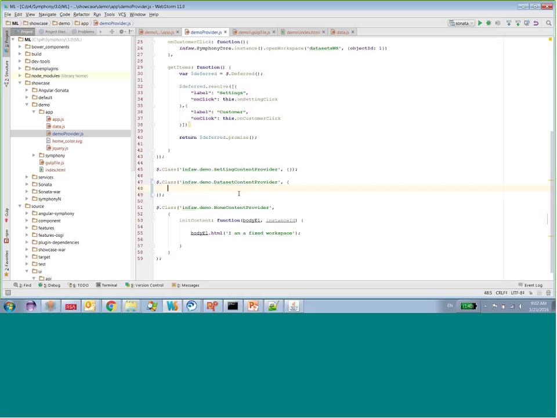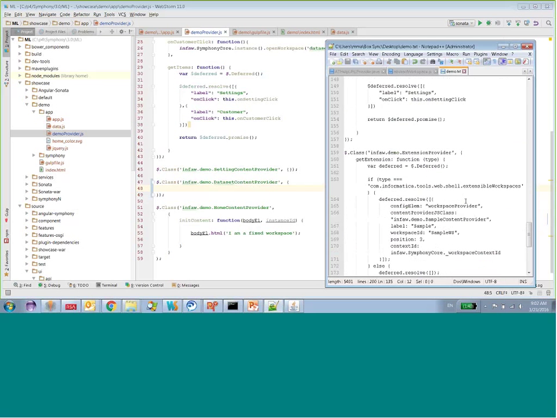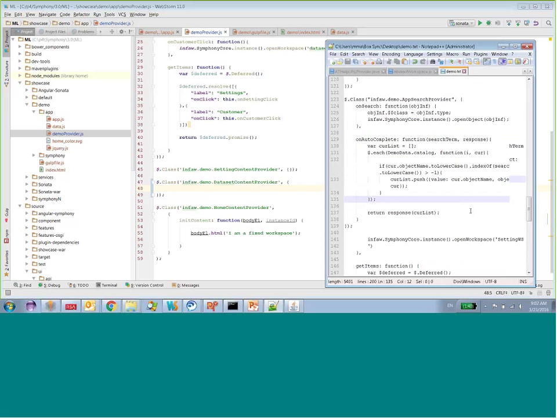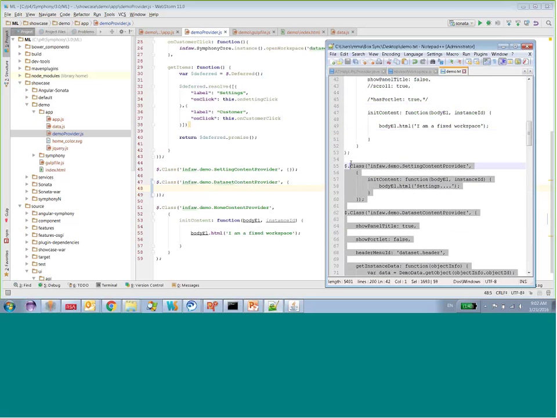So that means I want to add something here in this content provider container. Instead of typing it, let me just get it from my file, and I'm going to explain it to you.